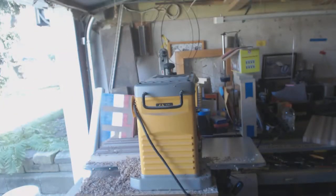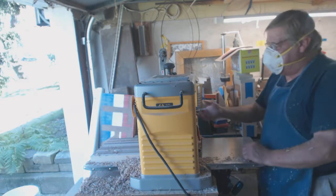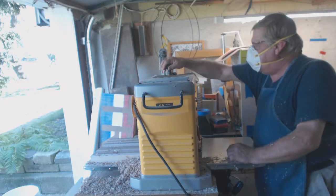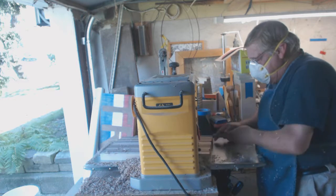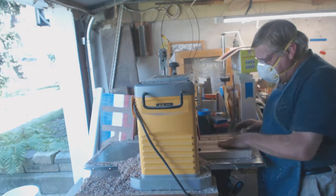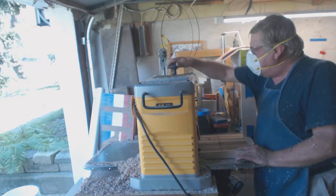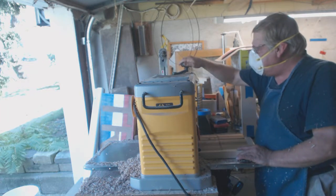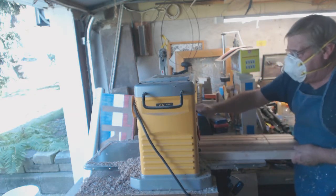Same thing, we'll start it up again. I get a little ambitious with the cuts sometimes, and I try to make them more than I should. I can bite off more than I can chew, but hey, such is the deal. You can see it needs a little bit more, so we'll lower it down. That much. Lock down the bar.